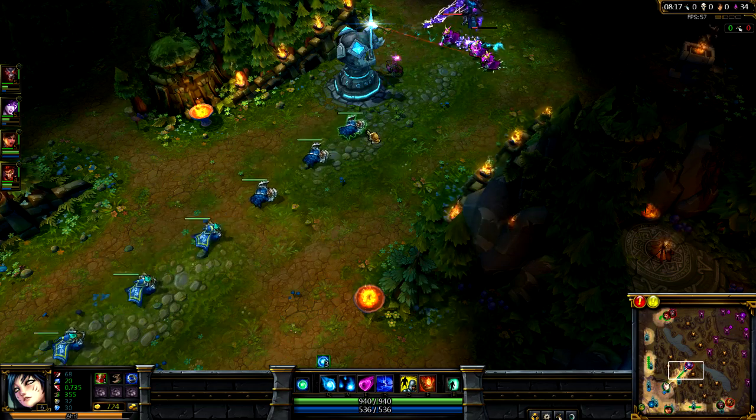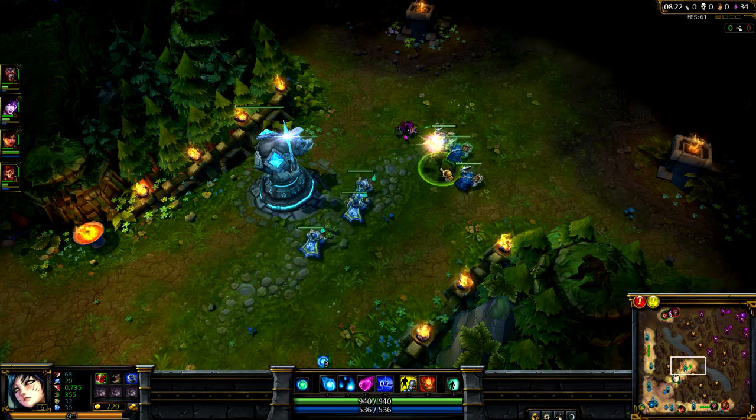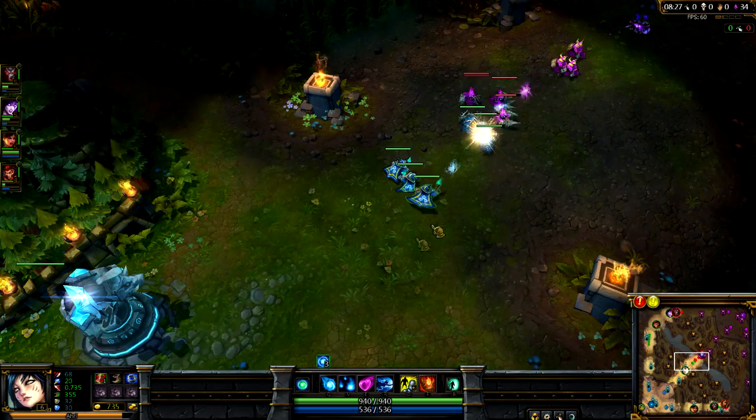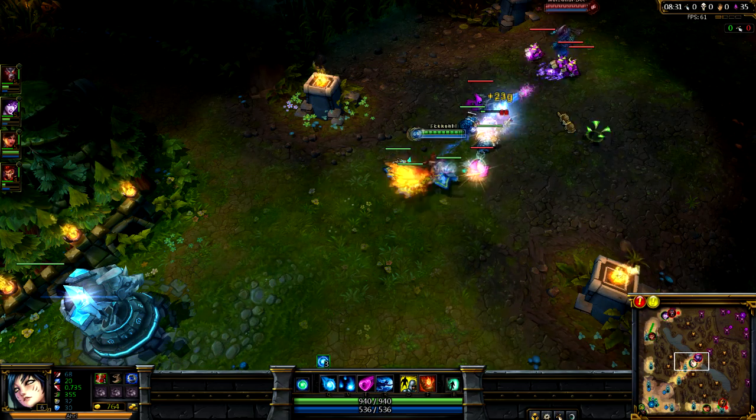And basically, you just want to keep doing this. You just want to keep going back and forth. You want to stay out in the field as long as you possibly can. And that's why you buy the potions, so that when you do get low on health, you can just hit a potion instead of going back, because you don't have any health regen.